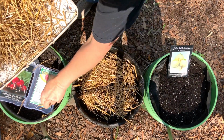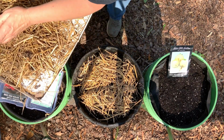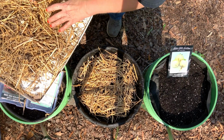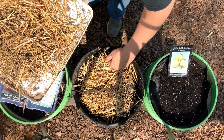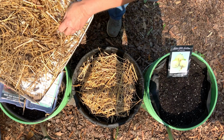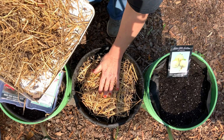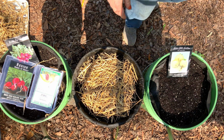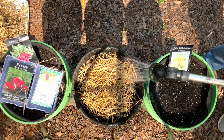The reason I'm doing the straw is because radishes and carrots like to germinate in cool weather, like 70 degrees or below. And I mean, we're right at that, but we've got a few days that are going to be a little bit higher than 70, like mid-70s. And putting the straw on top will help to hold in the moisture. They will not sprout if they dry out. So I'm also going to slightly dampen my straw.